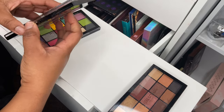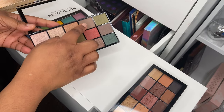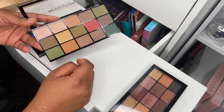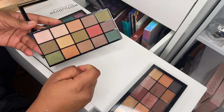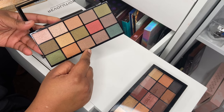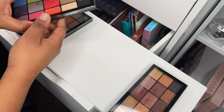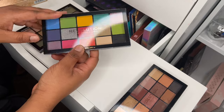And then I've got this one in Empire, which is an all shimmer palette but one. I don't know why I'm hanging on to this palette, to be honest, now that I look at it. Am I really going to use it? Probably not. So I'm going to declutter this one. And then, see, I'm decluttering something else.